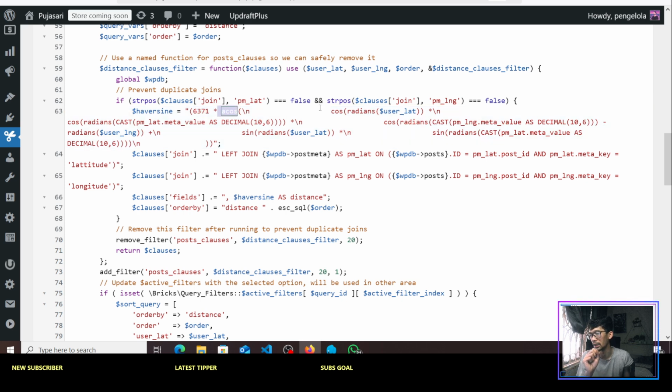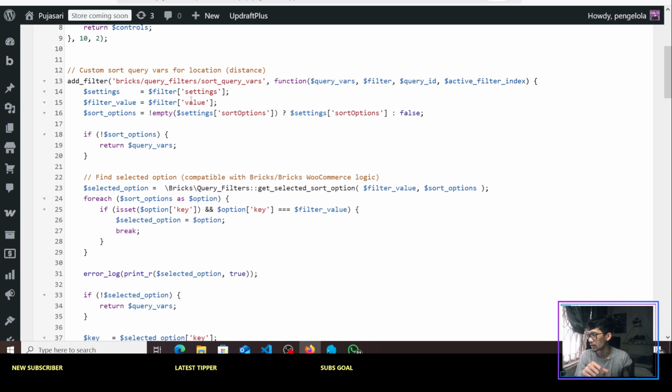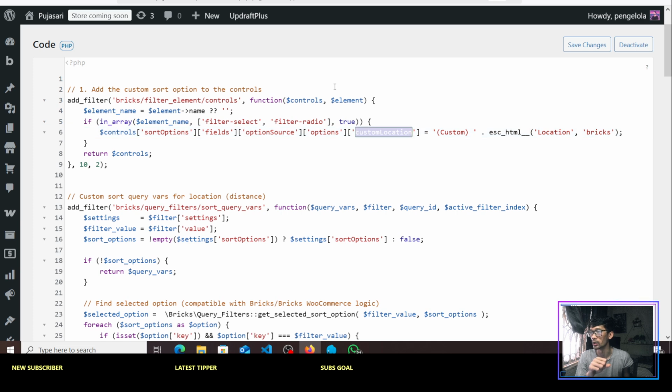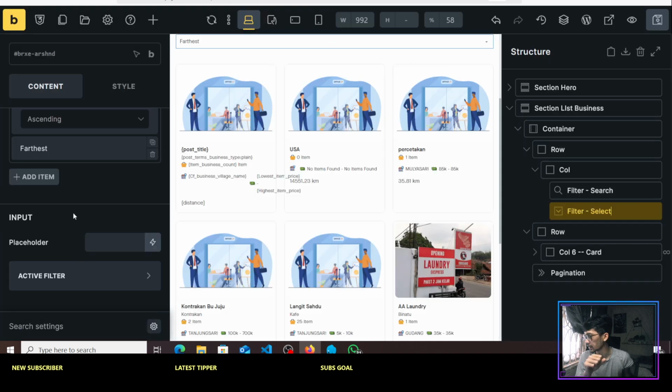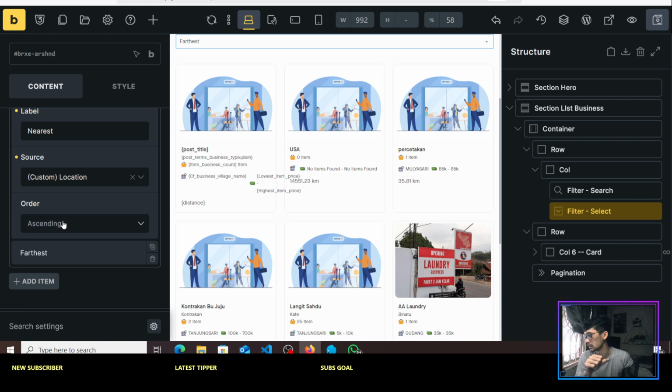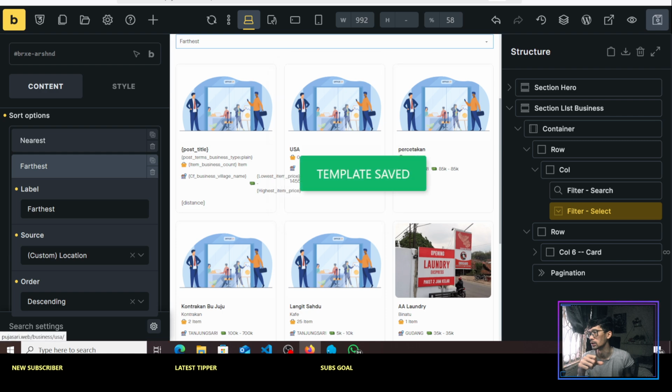I don't know deeply about this cosine, sine, radians, but the AI told me that this is the formula for that. This function, the query filter, sort query var, will override the query when we select this custom location sort option. On the filter select, we have custom location ascending or descending. If you want the nearest, you choose ascending. If you want to sort by the farthest, of course you choose descending as the order.